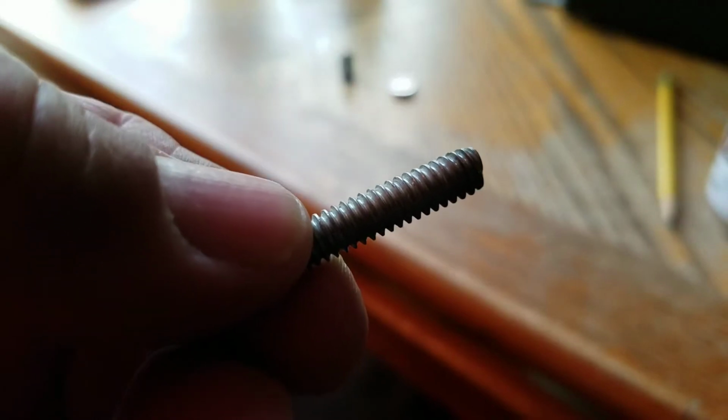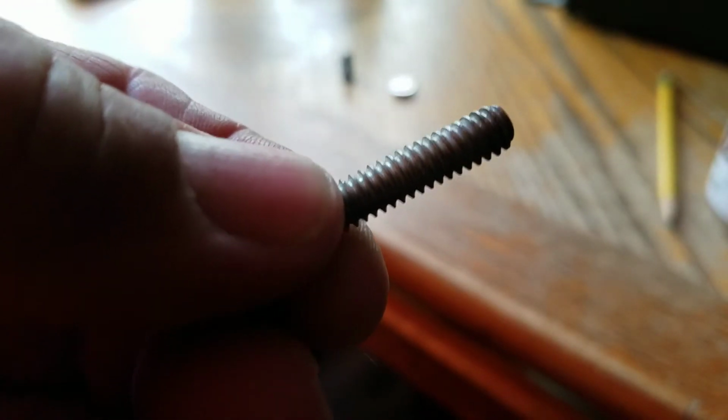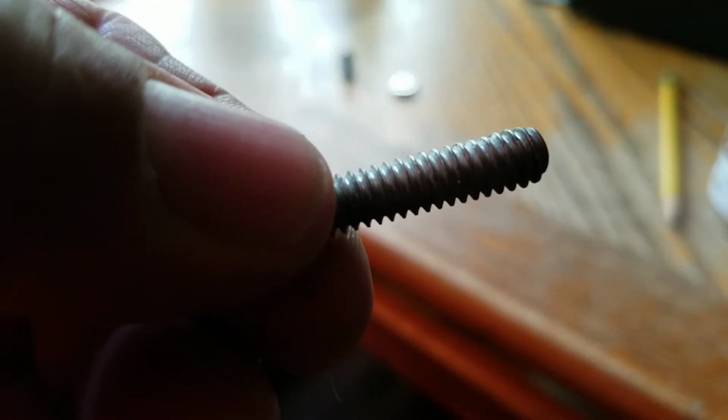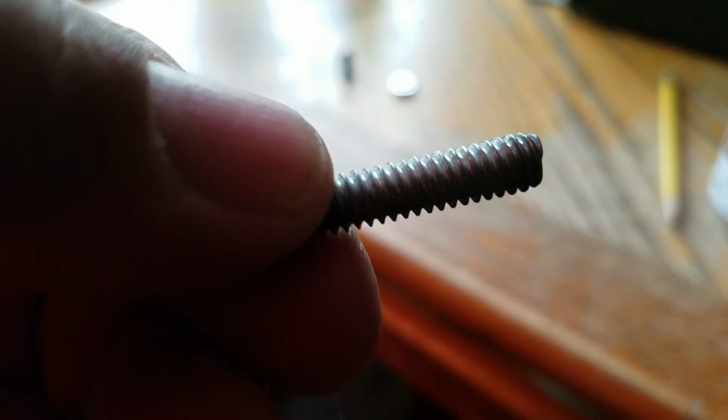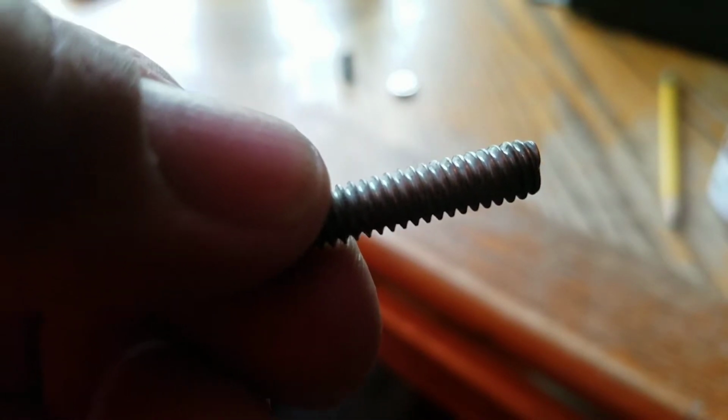Hi, today I'm going to take this 1-inch bolt. It's a quarter inch in size and I'm going to make it pointy on one end to make a portable tripod to bring in the woods. I'll show you in a second then.